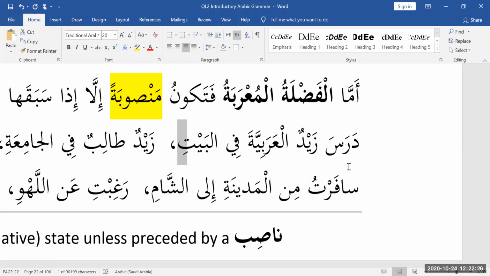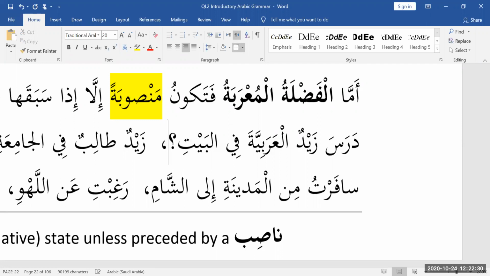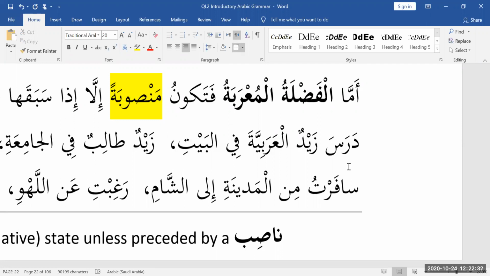Why kasra at the end of the word al-bayt? Who gave it a kasra? Who forced it to have a kasra? Yes, good job. The word fi is the harful jar that forces the following word to enter into jar state, and that's why we're seeing a kasra. So can I say fatha here? Nope, that's a typo. Can I say dhamma here? Nope, that's a typo. There's only one option, and that's a kasra.